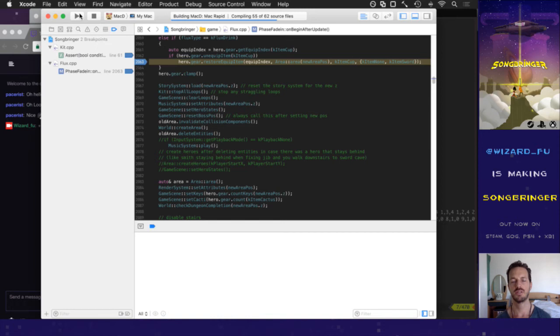Oh, I need this equipped actually. Well, actually, yeah, I can just do it this way first. Why is it recompiling? Xcode. This is why I use Xcode as little as possible. Slow.